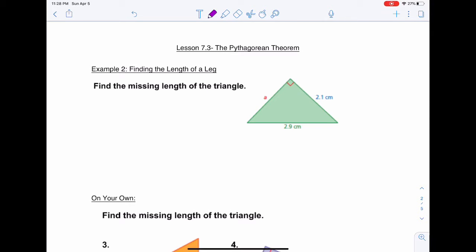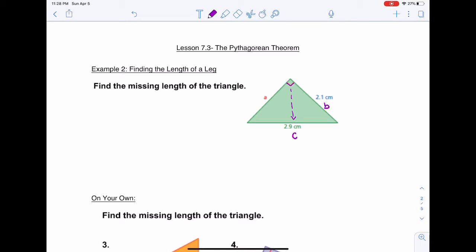Now, if you didn't have side A, acuérdense, yesterday we said, dónde está el 90 grados, el lado directamente enfrente o en el lado opuesto, that's going to be your side C. Okay? The other side puede ser A, puede ser B, y después tenía el otro lado que usted no sabe. So, en este caso, en este ejemplo, they're already telling you, I don't know side A. So that means this has to be side B.